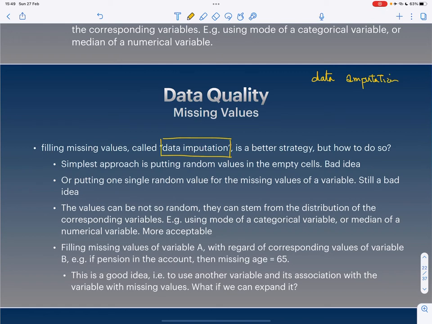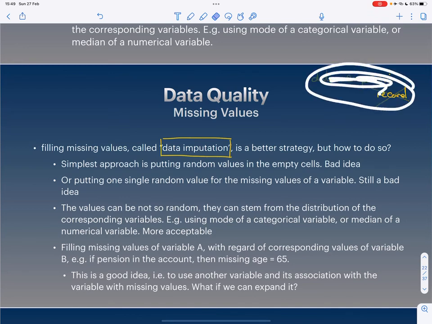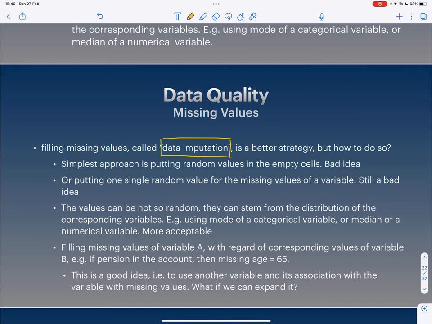It is the alternative to discarding the record that has missing values. As I said, discarding is not a very good practice, except for the cases where that missing value makes the record not present the reality, which is the story related to stage 1 data quality. Otherwise, we should keep the records with missing values and we should impute the missing values.